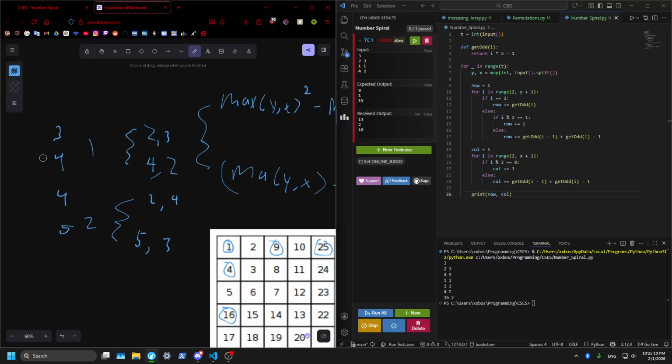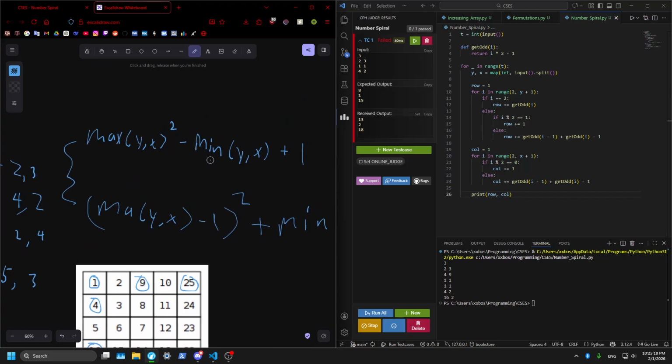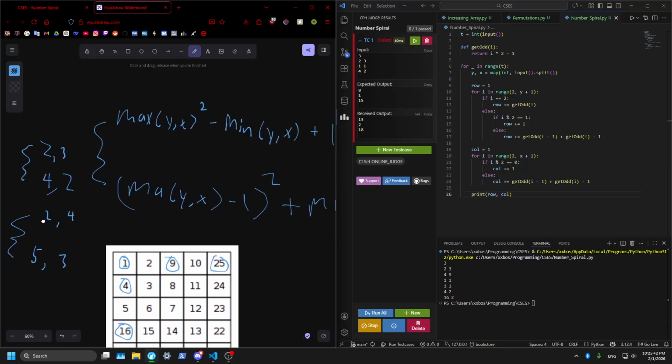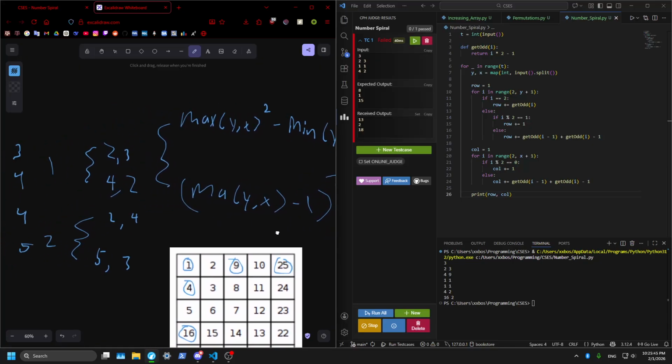The max. This is a type 1. We go here. This is a type 2. This goes here.